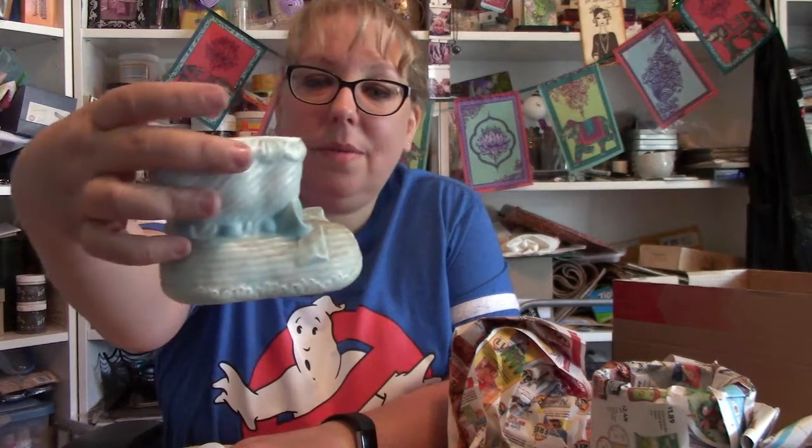But, you know, I thought for a baby's room, a kid's bathroom, you could put your toothbrushes and stuff in here, obviously when it's cleaned. Or a little air planter, baby shower gift. You could put some flowers in there for a centerpiece. Just really cute. And the fact that it's from 1964, you know, vintage, love that.